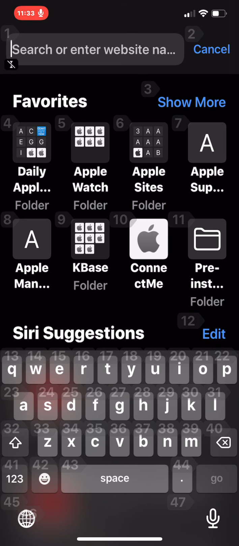Because I have a keyboard on the screen, delete is actually another option for me, and it's currently encompassed by the number 40, if you can see that. Okay, and I want you to remember that, because right now delete has the number 40, but later delete could be a different number altogether. And that's what I meant by not trying to memorize what the number locations are when you're using voice control.